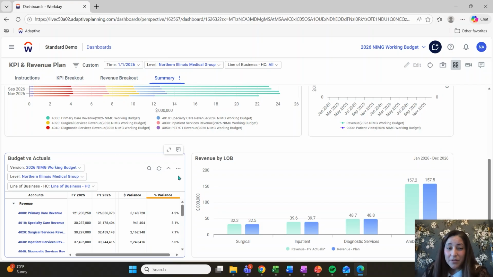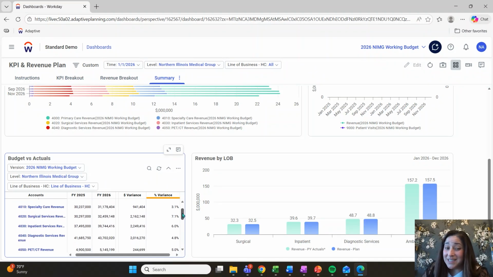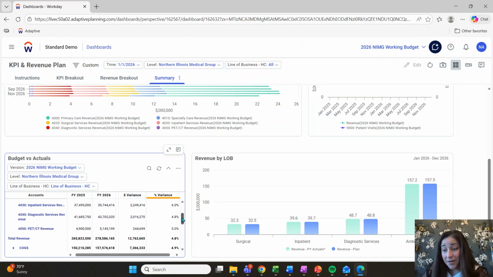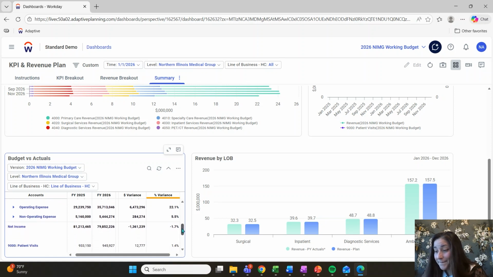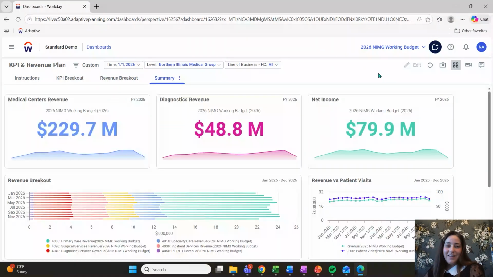We can see that our revenue forecast is an increase from prior year across the board, but net income is actually showing a slight decrease year over year. At a glance, we can see this is due to the significant jump in operating expenses without an offsetting revenue increase. What's great about these active dashboards is that these elements are dynamic. We can select any of them, such as this net income number, and drill down by elements like time period or level to get to a more detailed breakout.